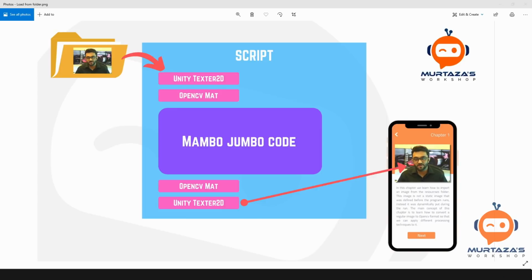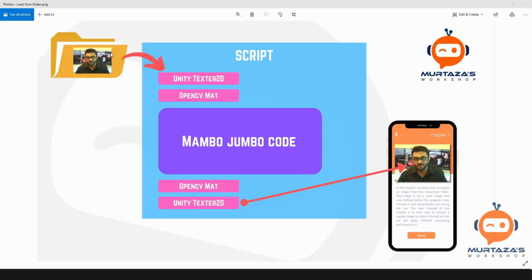So now we are ready to start writing the code for OpenCV to load our image. That will be our first task. Before we go there, I want to explain how it works at the backend. It is a little bit different than if you have used it in, let's say, Python or C++.